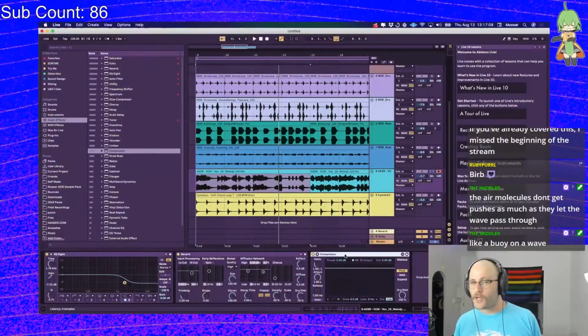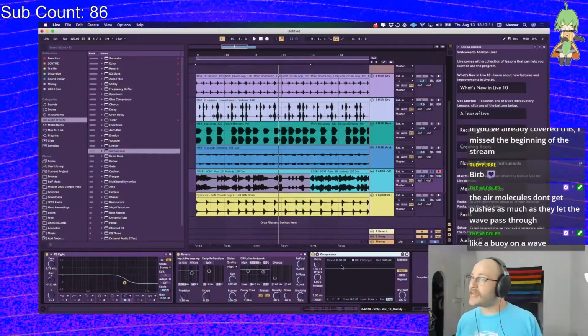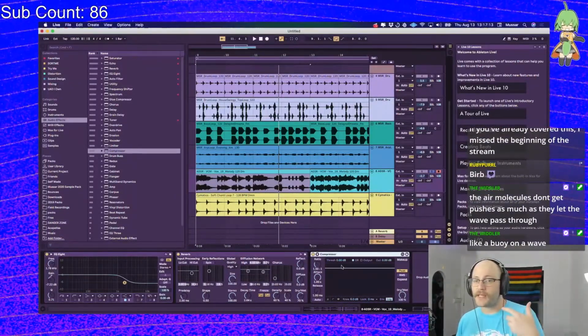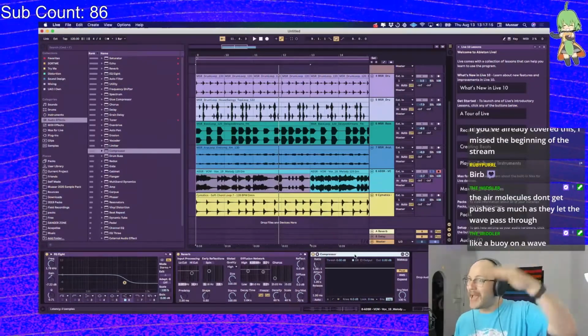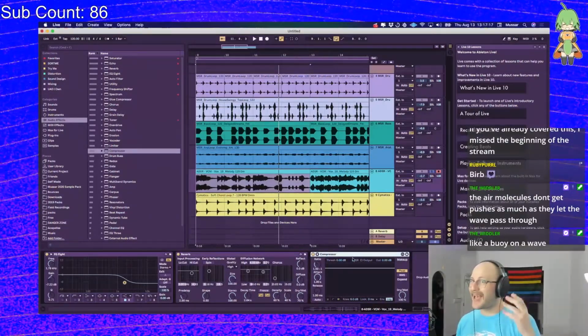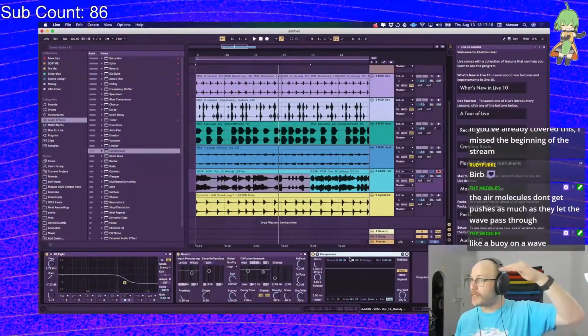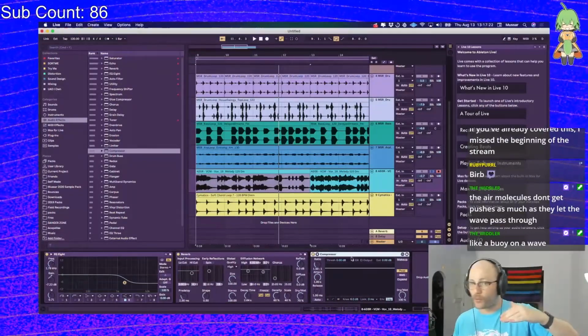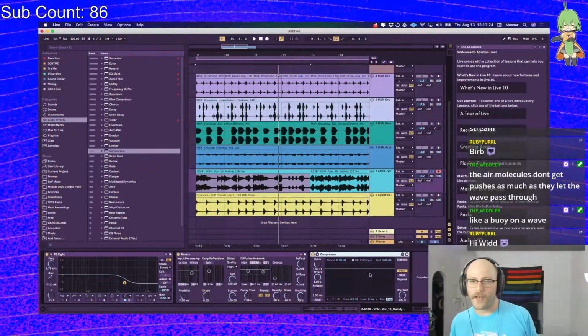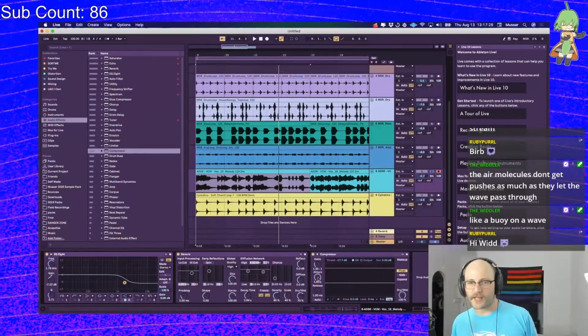So we're going to use a compressor to emulate that effect. If something is really close to us, we'll have more dynamics because we'll get a greater distance between the loudest point of a sound and the quietest point. But farther away, you get something that sounds a bit closer to this.